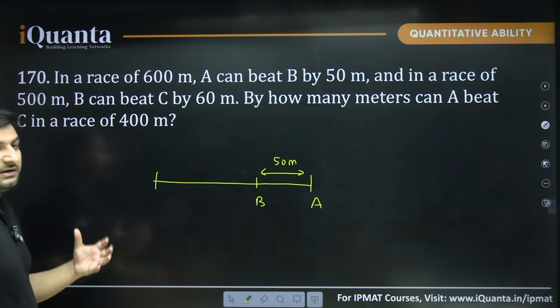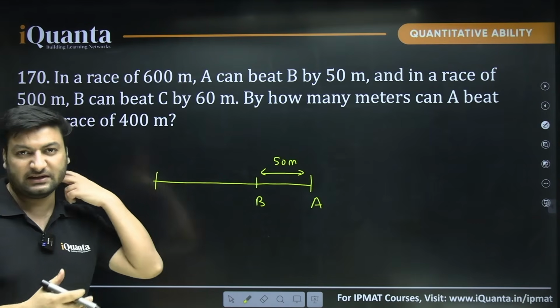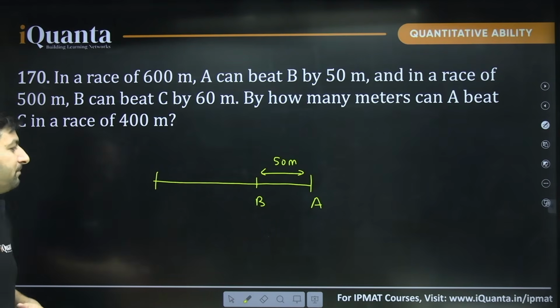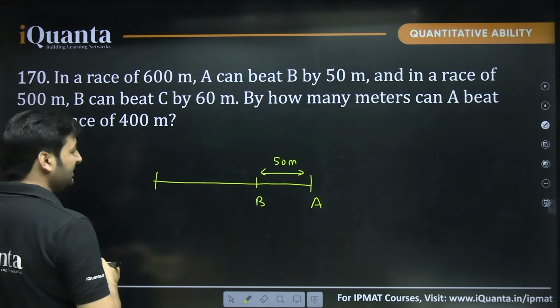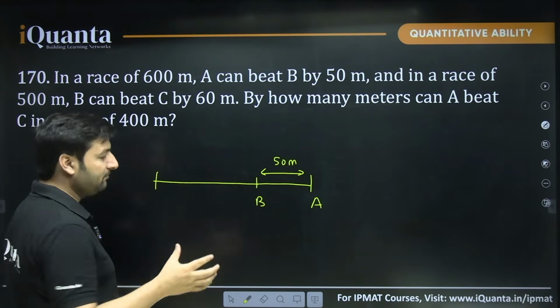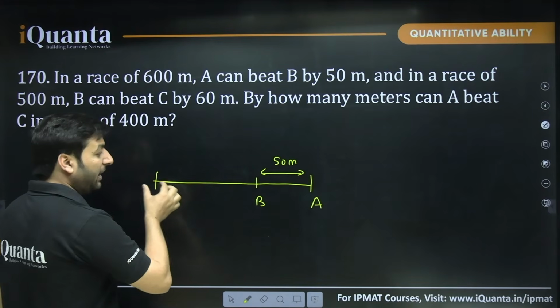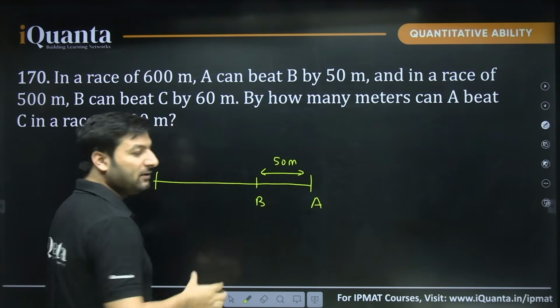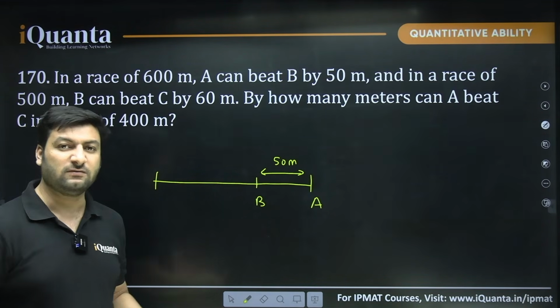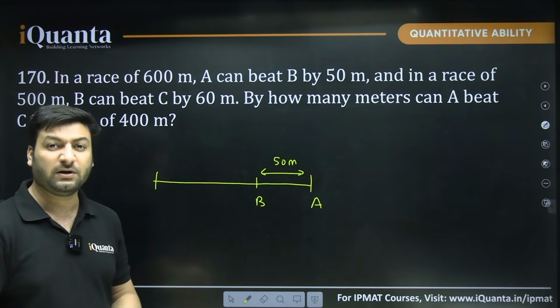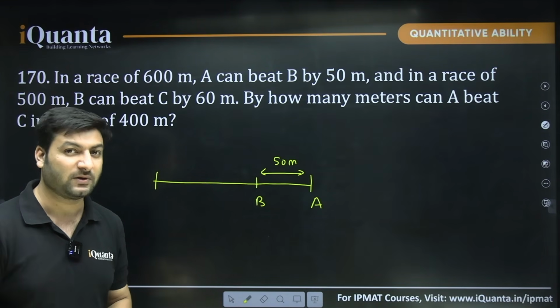That means the race must have started together. Obviously, the race starts when both of you start running, isn't it? Both the runners start running. So, both started simultaneously. They will run for the same time. Suppose you start running and you reach the finish point and your friend is behind you, but just because he was slow, he could not come to the finish line. So, he was beaten by you, but you both ran for the same time, okay.